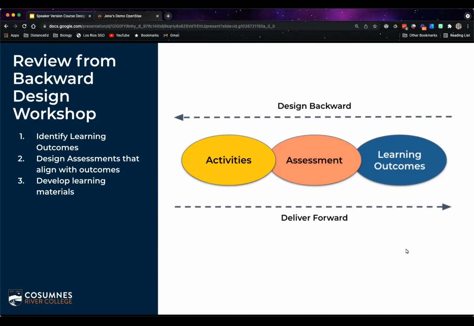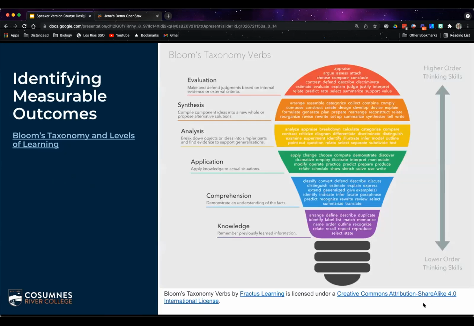So the idea with backward design is that you design from the end. What are your outcomes? What is it that you want students to be able to do and to understand by the end of the semester, and then design from that. So the next step after you've identified your outcomes, either course level or unit level outcomes, is to develop the assessments for those. And so that's essentially what we're going to be talking about today, is developing the assessments within Canvas that will evaluate those learning outcomes.